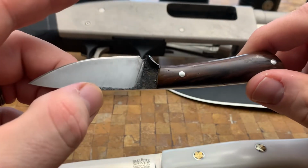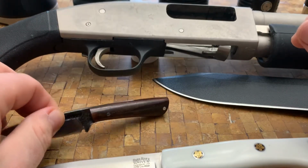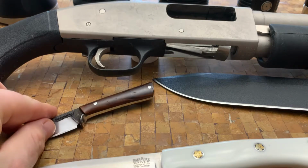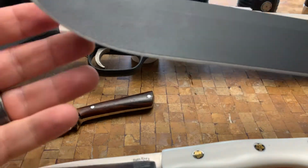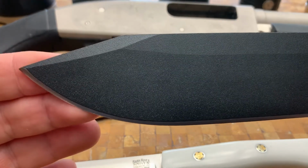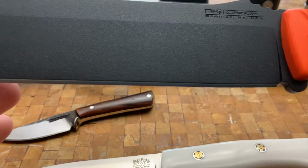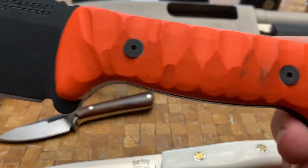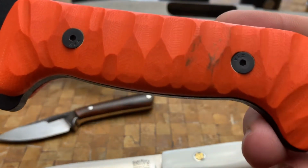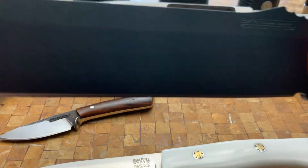I am going to be doing some flashlight videos still coming up. I've been kind of procrastinating because of the hours that I've been putting in at the office, but it'll be coming soon. I have to do that one at night. I have some nice custom flashlights. This thing is just a monster. BK9.